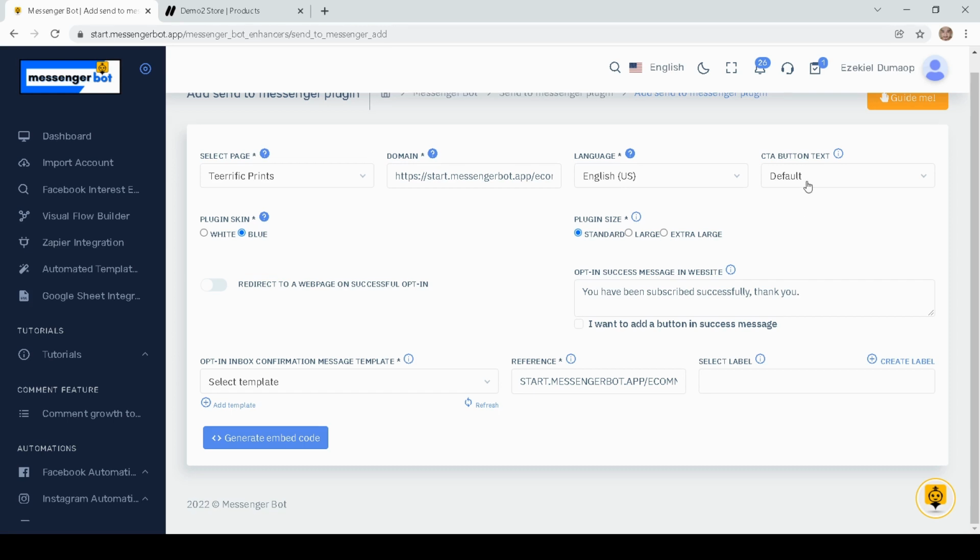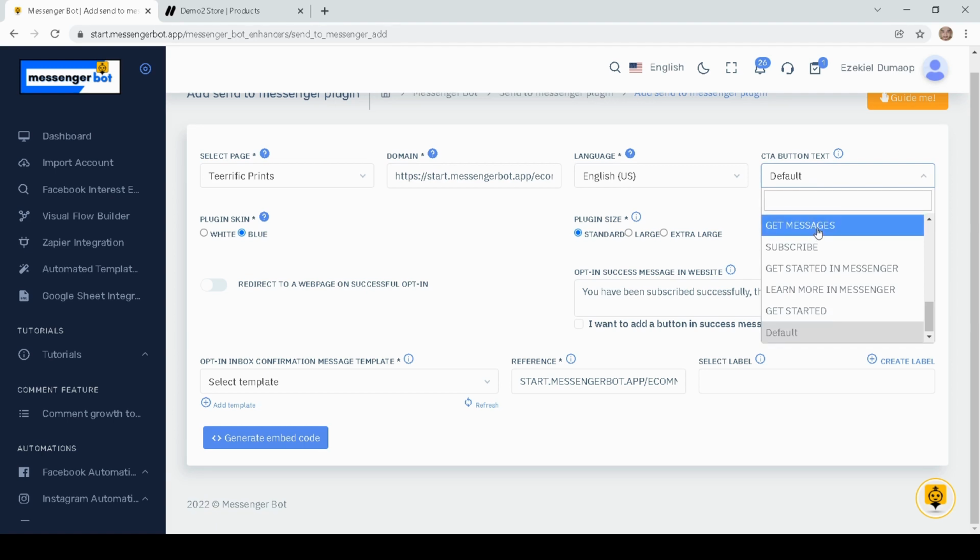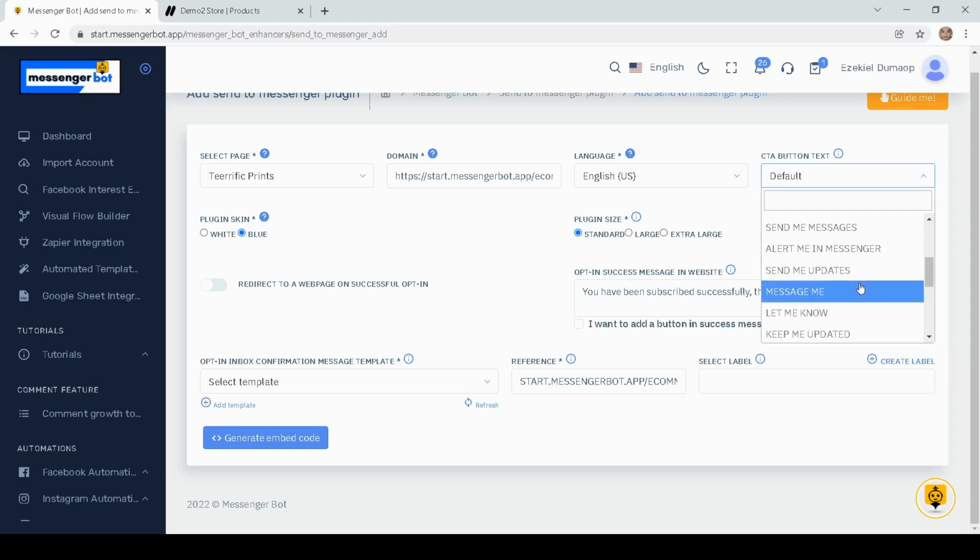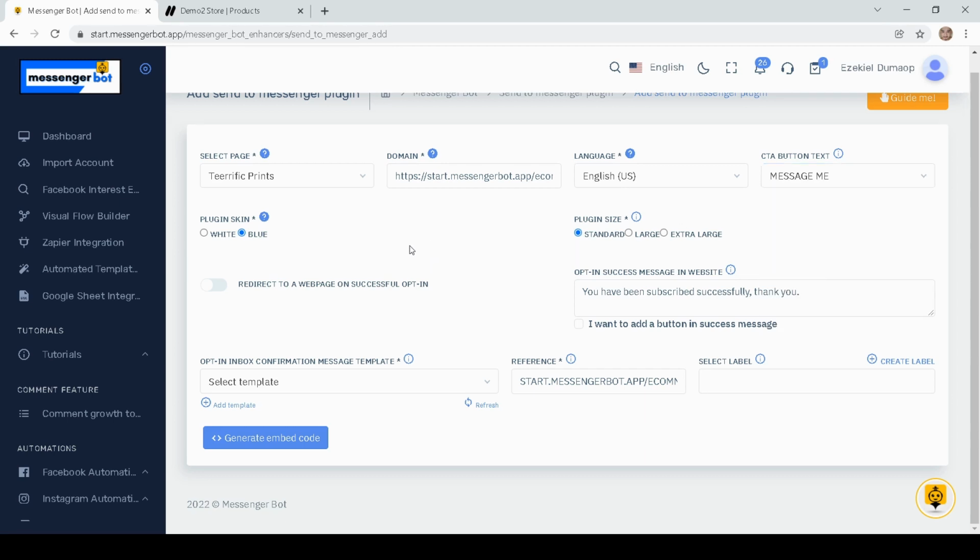then the button text. You can choose a CTA button text from the CTA list. We have get this in Messenger, receive this in Messenger. You just choose what you want here. Then the plugin skin, white or blue.